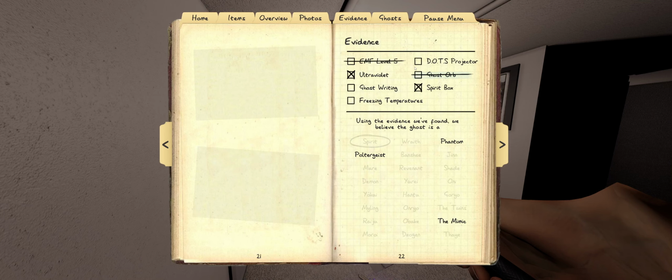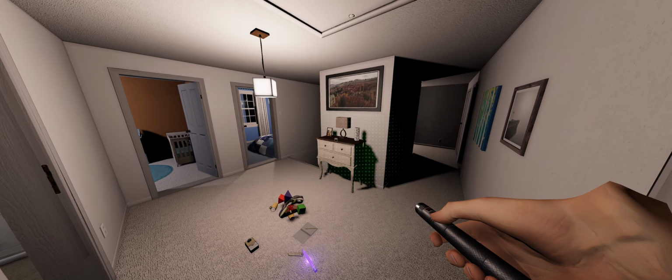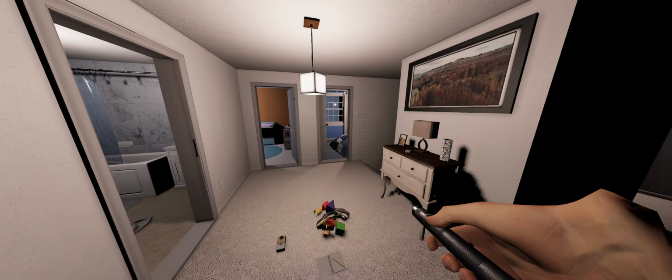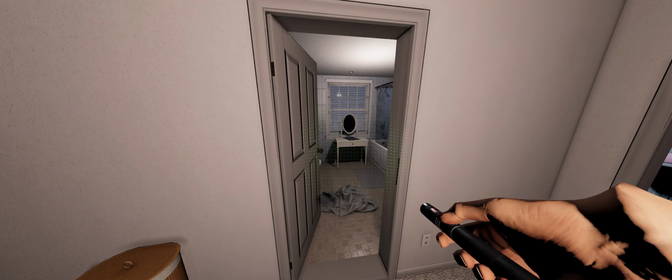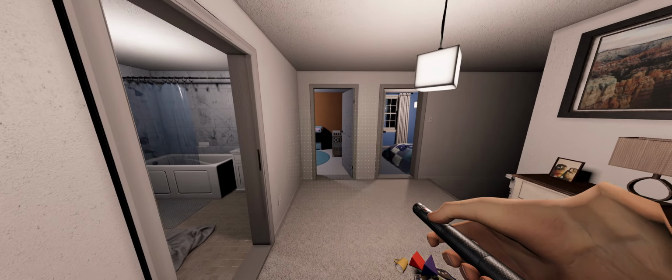Come on, what are we looking for? We're looking for ghost writing. It's kind of what we want for Poltergeist. The way it threw that shoe, I mean, I don't want to spend a ton of time on each one of these ghosts, you know what I mean?